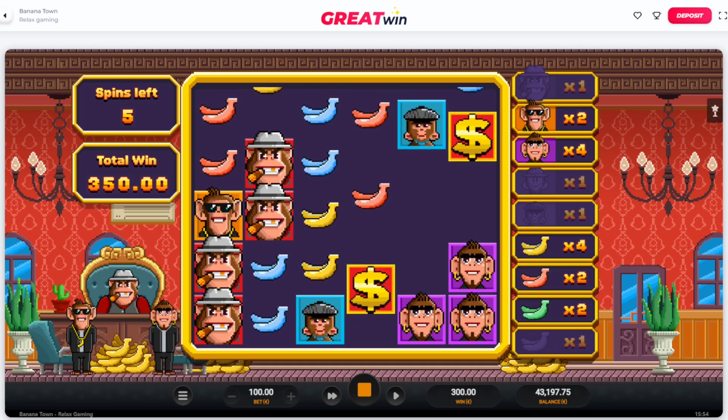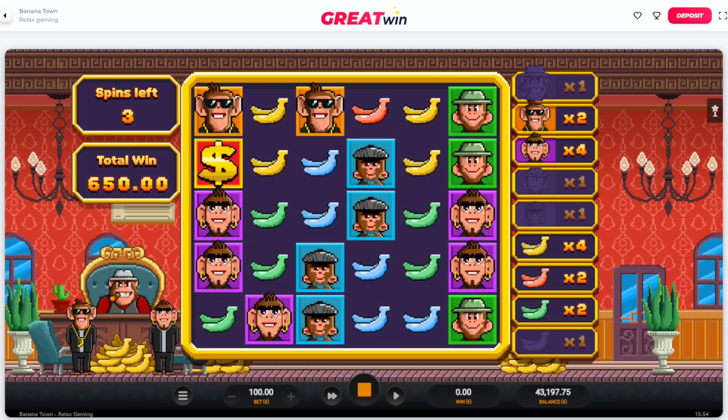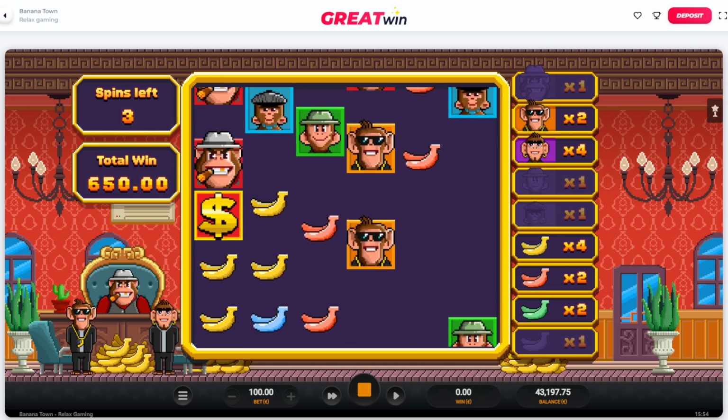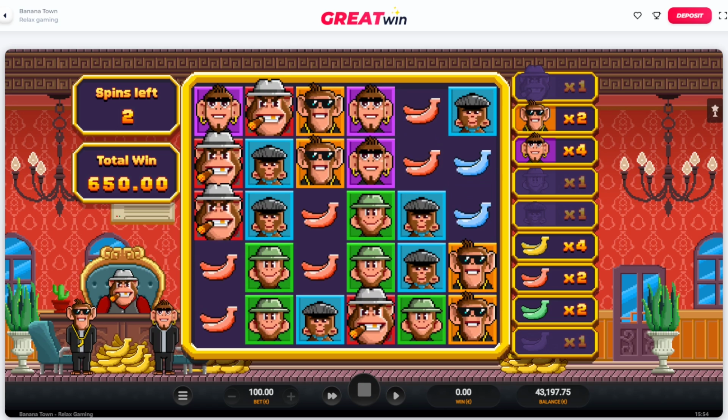Double spins. Nice one there. Only a few multis available, right? Orange monkey or purple monkey there. Three more spins to go. Getting that many extra spins, but the spins are barely connecting.